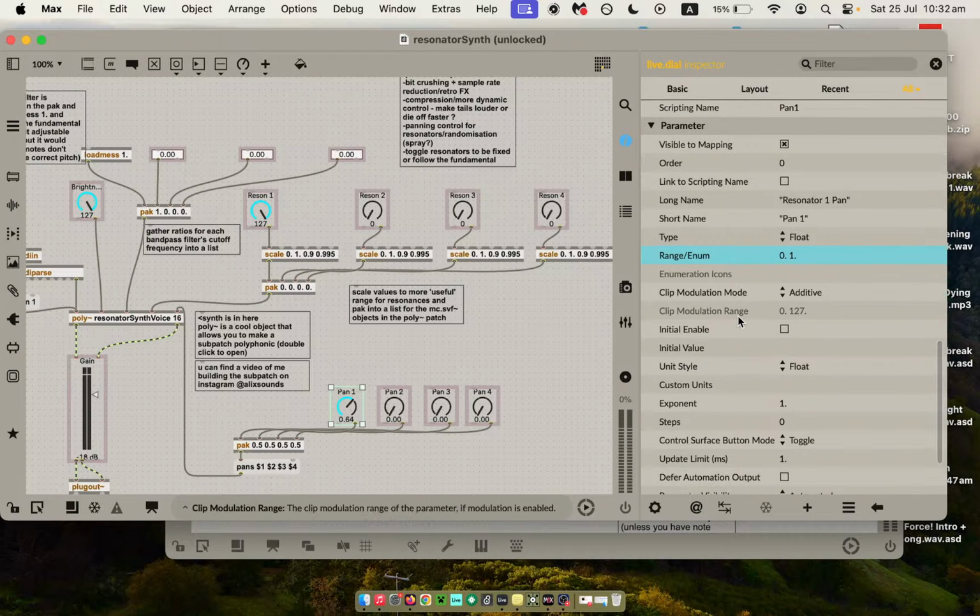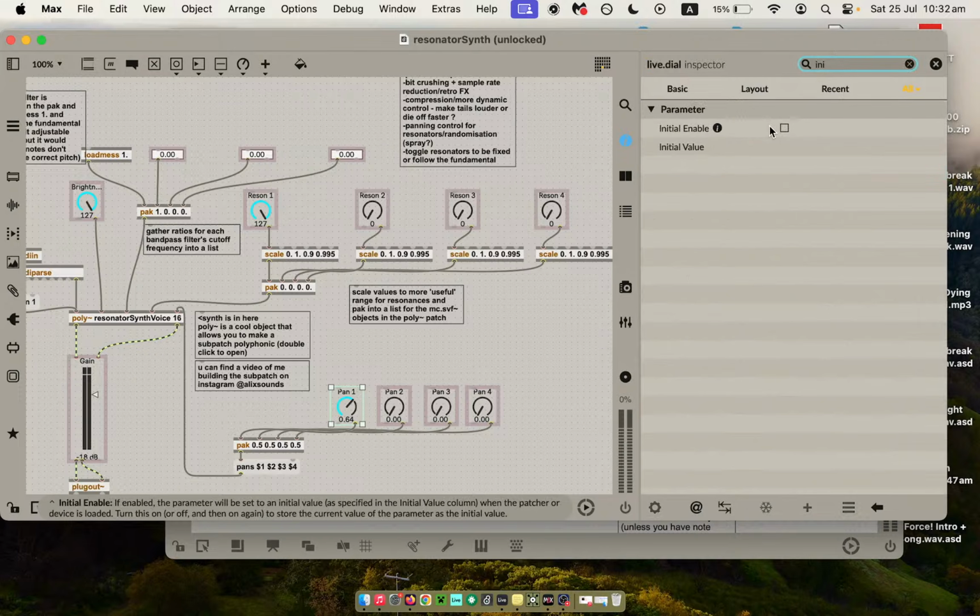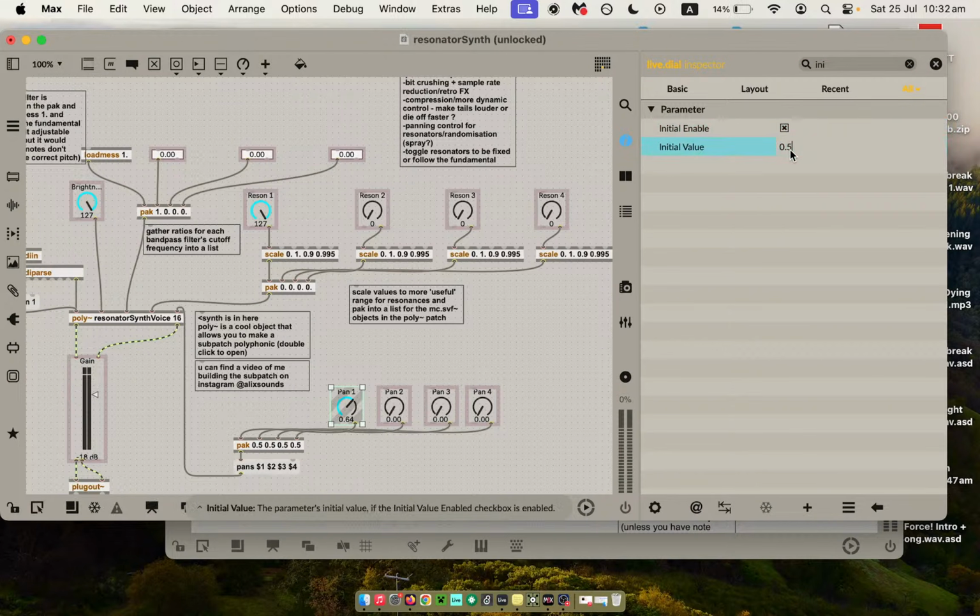We want to make it better like that. So there should be an initial enable, initial value 0.5.